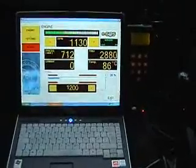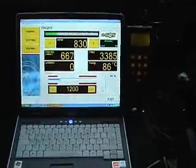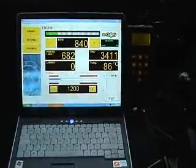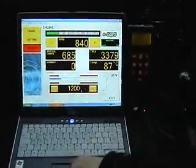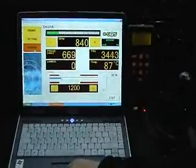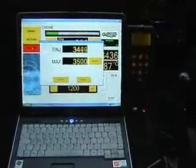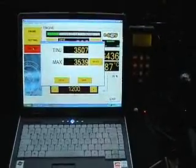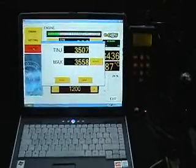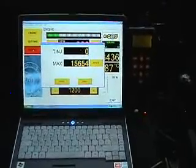The next job we do is we're going to tell the system what type of engine this is, whether it's sequential, semi-sequential, full group, and how many cylinders it's got. We do this simply by pressing this TINJ Max box. New box pops up and it's asking us to show it the maximum injector duration. We do this by revving the car very hard and very quickly, like that.